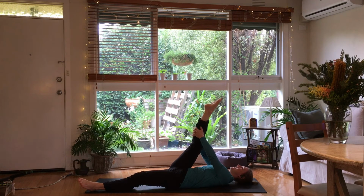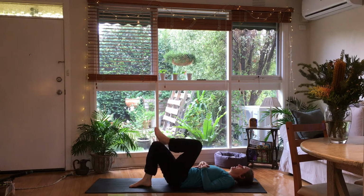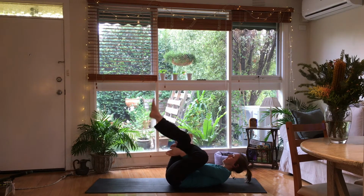Encourage the knee towards the chest. Lengthen out the other foot on the floor away from you. Beautiful, just wiggle again. Go back to the other leg, donut it over, and sending down through the other gripping hold here.